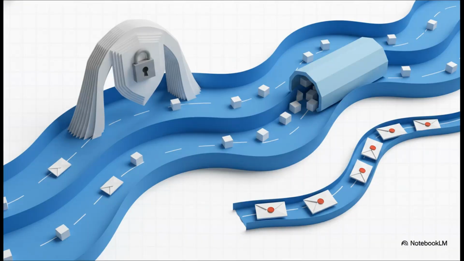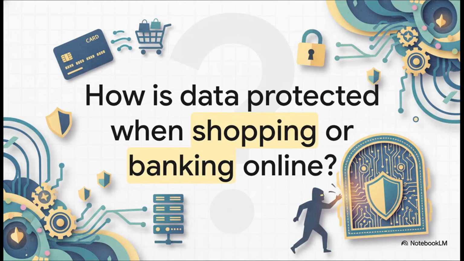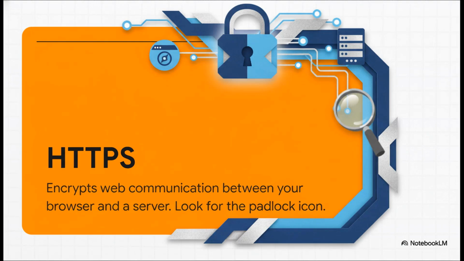Luckily, we have some guardians for our data when it's in transit. The best way to think about it is that encryption creates a kind of secure private tunnel for your data to travel through, protecting it from anyone trying to listen in. And we use different kinds of these tunnels for different jobs. So, let's make this real again. Which protocol is protecting your information when you're shopping or banking online? Picture this. You're on a shopping site, you've just typed in your credit card number to buy something. What's the magic working behind the scenes to make sure a hacker can't just snatch that number out of the air? That would be HTTPS.